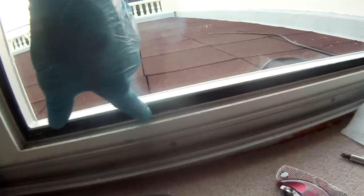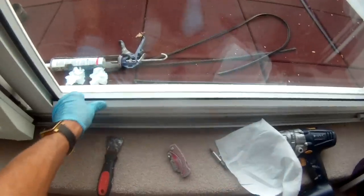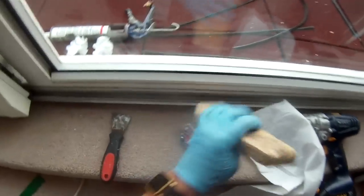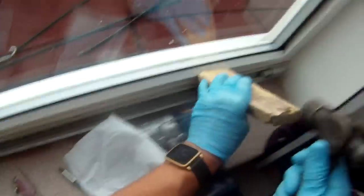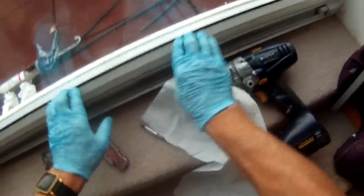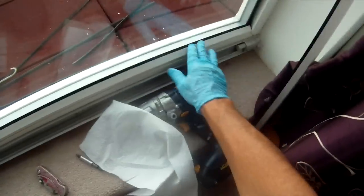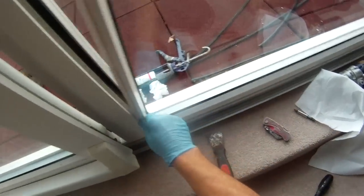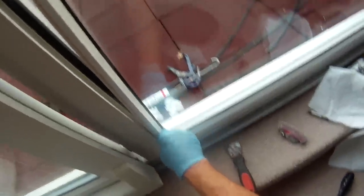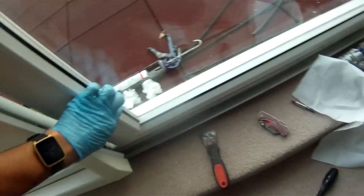Also make sure the spacer sits across both panes of glass, otherwise you won't get the glass to fit flush. The spacers need to be supporting both panes, otherwise over time one pane will shift with respect to the other and probably break the gas seal of the double glazed unit. When refitting the trim you might not be able to push it all the way in with your hands, so use a clean block of wood and a hammer or mallet to tap it all the way along. Work your way along and if it's correctly in the slot, the top piece of rubber should sit flush against the glass. If you have real difficulty getting the plastic to fit, do it at a slight angle - maybe ask somebody to hold it at the top, give it a little twist anti-clockwise and try to get that first edge into the slot.